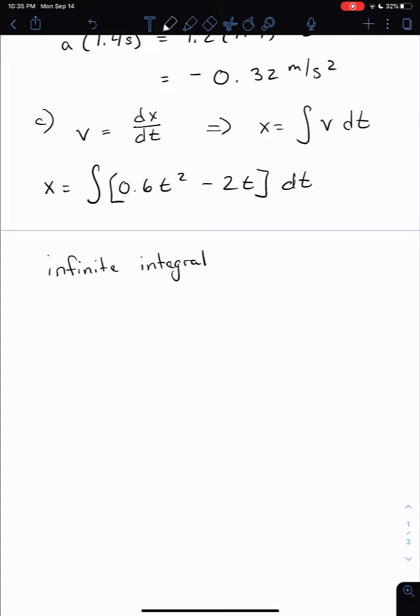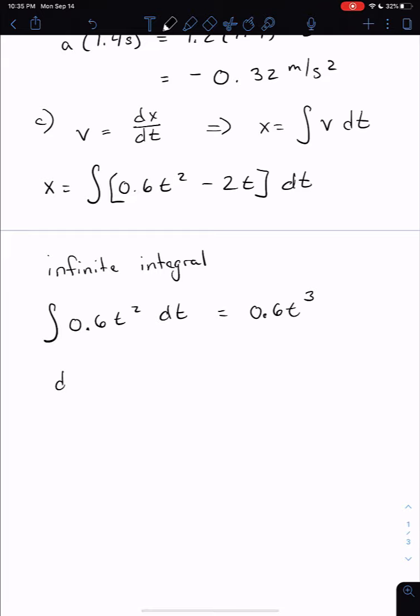So I'm going to do this with the indefinite integral. I'm going to do this a bit piecemeal so I can show you my thought process when I do any integral, and then we'll put it all together at the end. So if I want to integrate 0.6 times t squared, then I know that my t squared is going to turn into t cubed, and that constant will still be there as well. So I could stop here and see if that's correct.